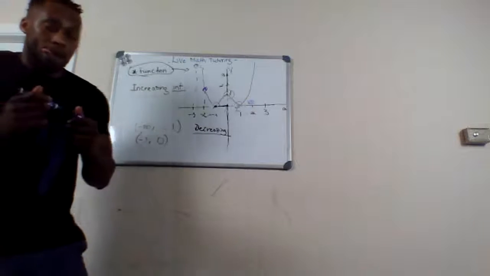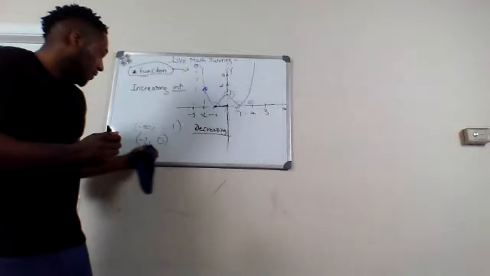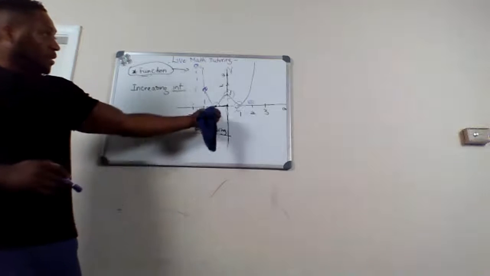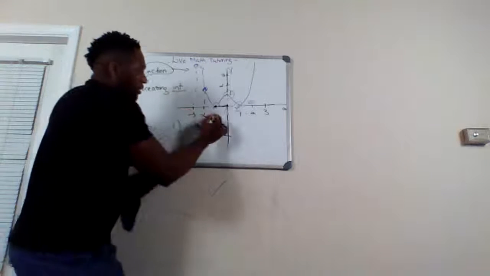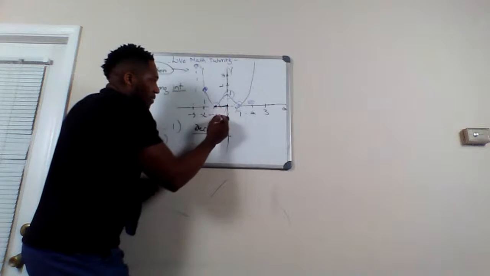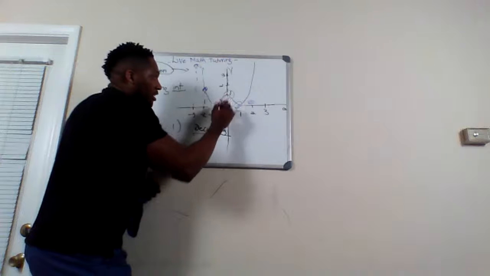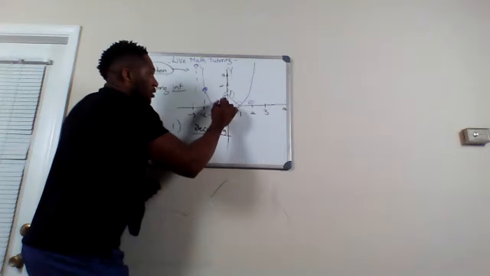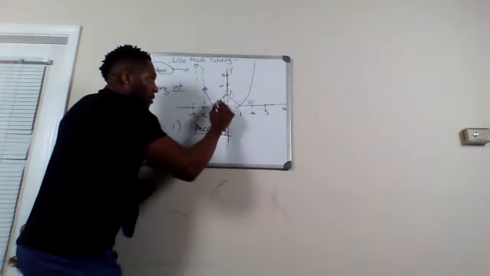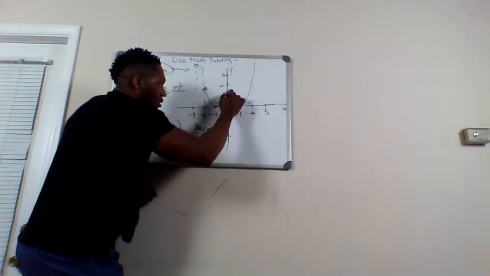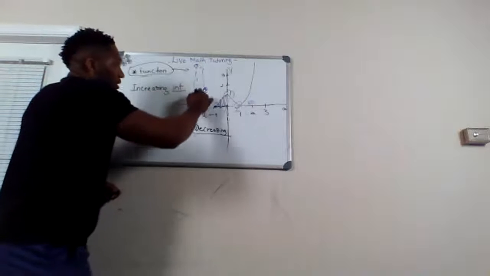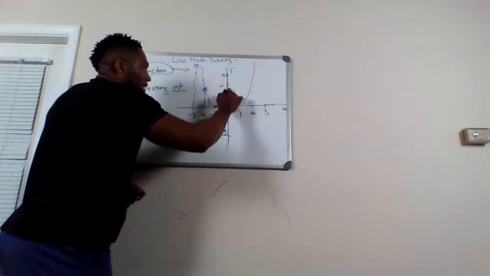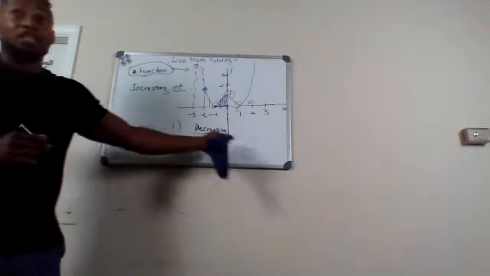What is the function doing from -1 to 0? Is it going up or is it going down? So let's consider a value that's here, let's say -0.5, and the function is here. As I'm increasing x, is the function going up or down in this interval? You see the bars? Are these bars going higher or do they start getting smaller? In this case, these bars started getting smaller. As I'm going to the right here, do they start getting higher, bigger, or smaller? That will tell you if it's increasing or decreasing.